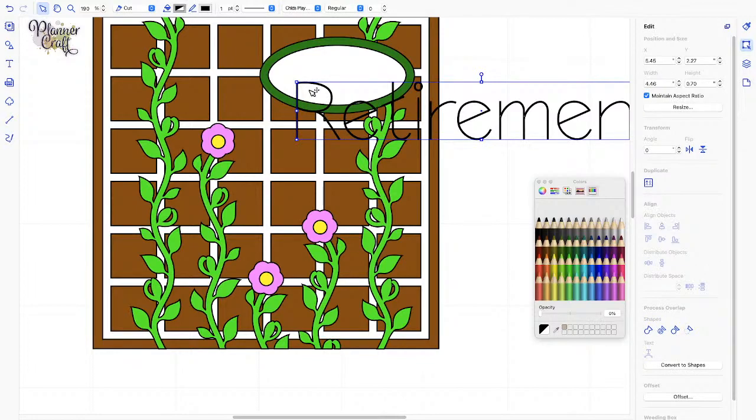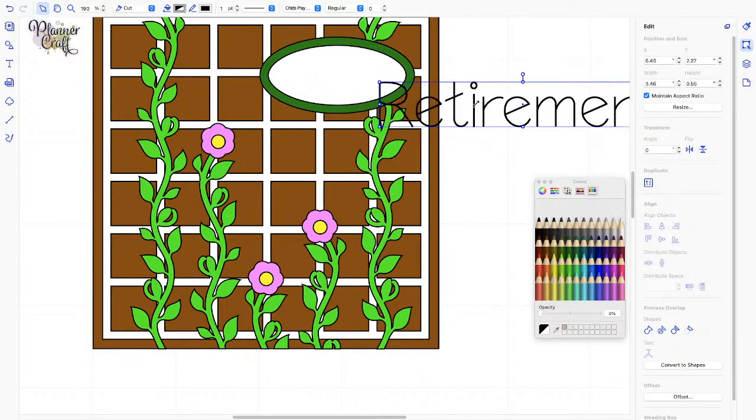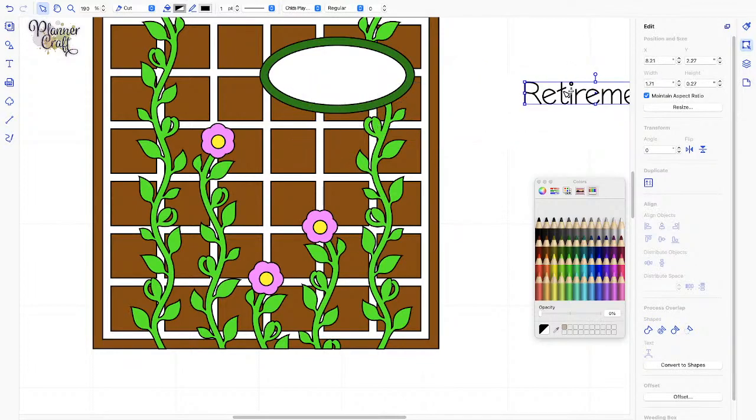So with text in Canvas, you can only ever do one line at a time. It's not capable of doing multi-line text. So I tend to go for my biggest word first, and then go from there.